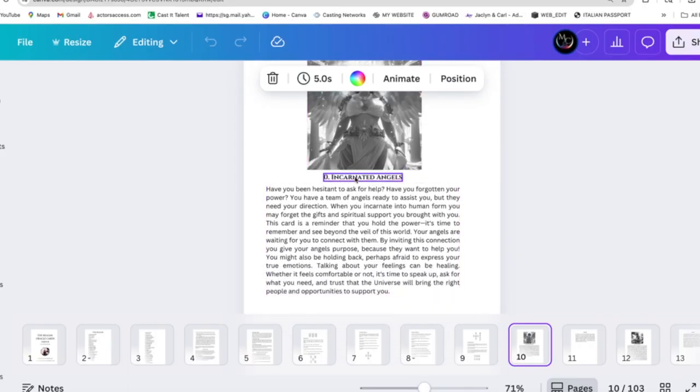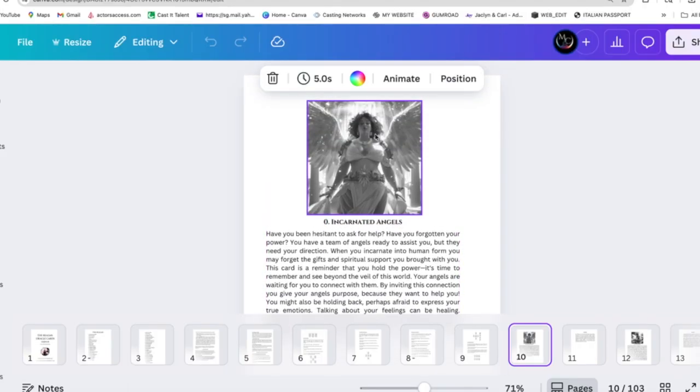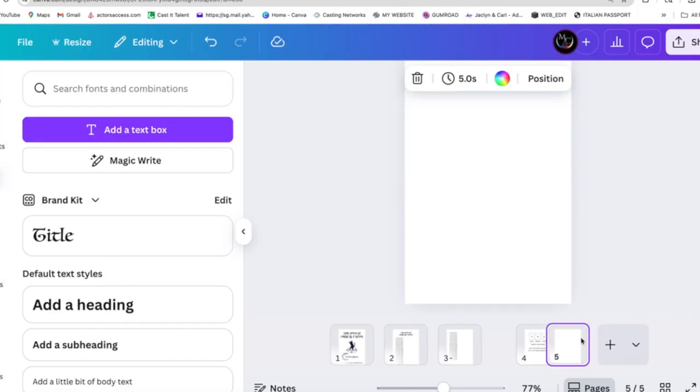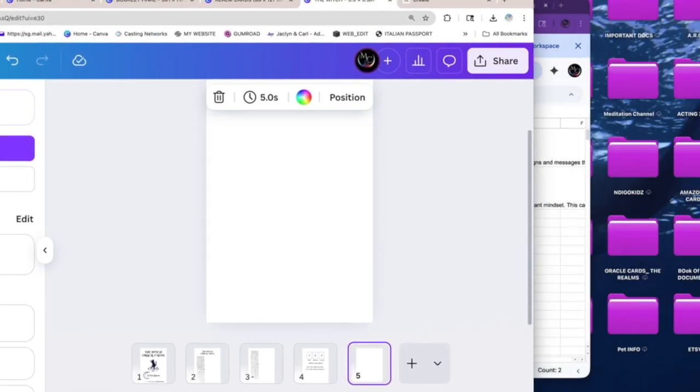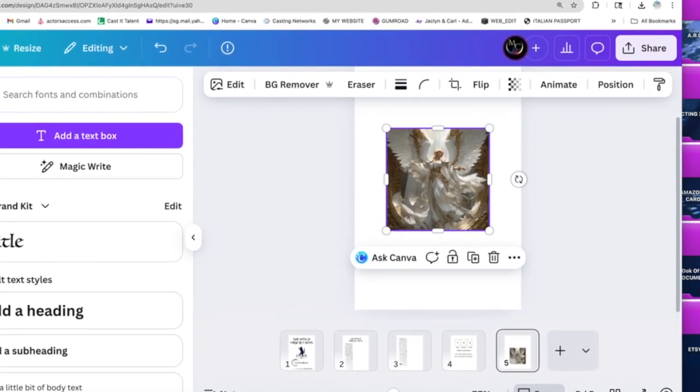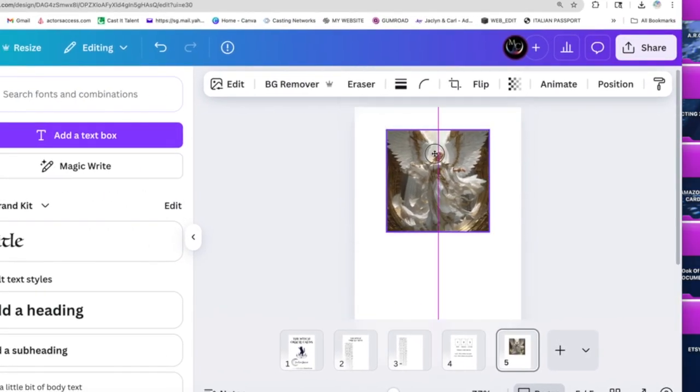But essentially, very simple here. You're going to drag and drop the card. Make sure that the size is always the same and consistent for every page, for every different card. Next, you're going to put, obviously, the card's info, and then you're going to put a little message. So this is where we're going to use our Google Sheets. So I'm going to show you how to do this. So let's get our card. Since we have the angel, we're going to drag and drop the angel. We're going to put her in the center.